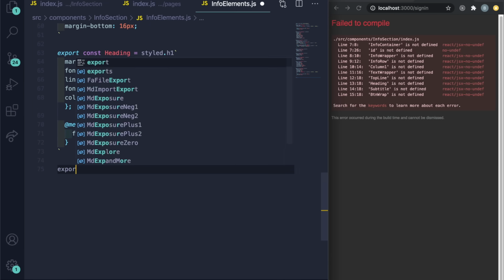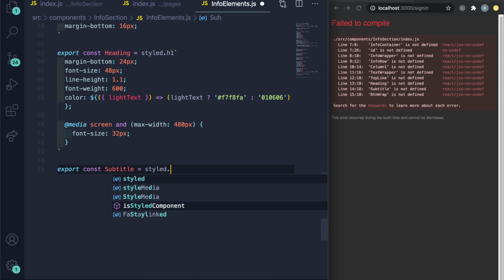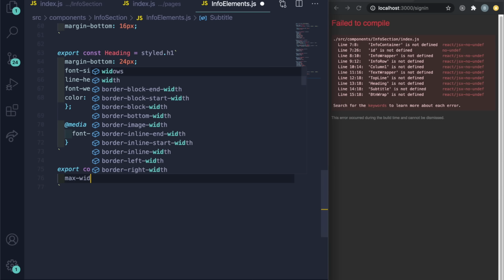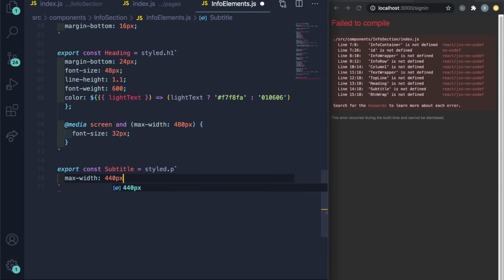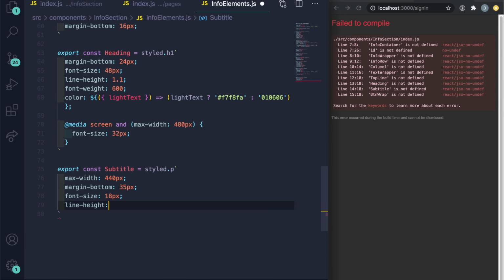And then let's do export const subtitle equals to style.p, and then let's just say max-width of 440 pixels, margin-bottom of 35 pixels, font size is 18 pixels, line height is going to be 24 pixels, then the color is going to be dollar sign, curly brace, parenthesis, curly brace of dark text.